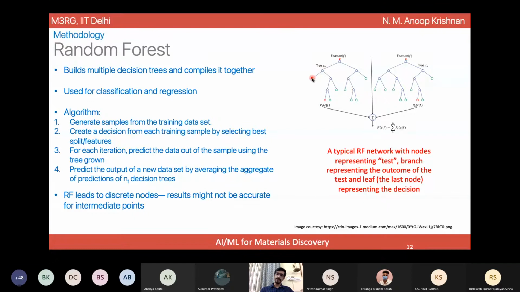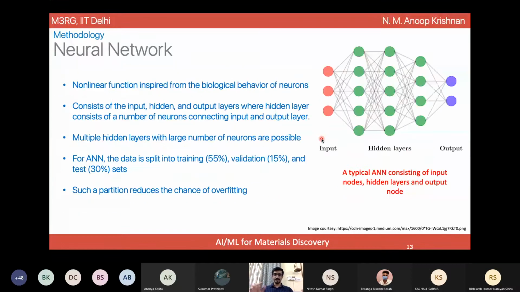Then again, greater than 25, it goes along this tree. Less than 25, it goes along this tree. And similarly, you can just keep on dividing it, and at the final node, you have some results, and then you average it, and that's how you get the prediction from random forest. So you have multiple decision trees combined together, and that's why it's called a random forest. Trees combined together to form a forest.